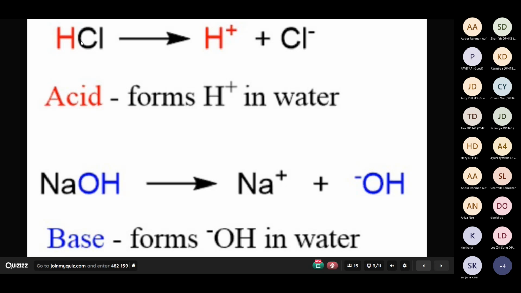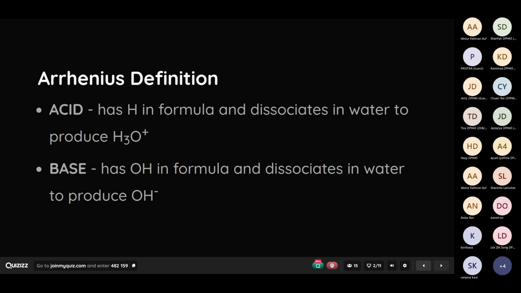So why do they break apart? This is because kalau dia larut dalam solvent. So hydrochloric acid is a solute. Kalau kita campurkan dia dengan solvent, contohnya air, dia akan dissociate. Hydrochloric acid HCl akan pecah, dia menjadi ion. So ions are just atoms with charges. So hydrochloric acid, for example, bila dia dilarutkan dalam air, dia akan dissociate, meaning dia akan pecah menjadi hydrogen ion dan juga chlorine ion. Itu maksud dia kata kat sini, acid has hydrogen in the formula and it dissociates in water to produce hydronium ion ataupun H plus ion.